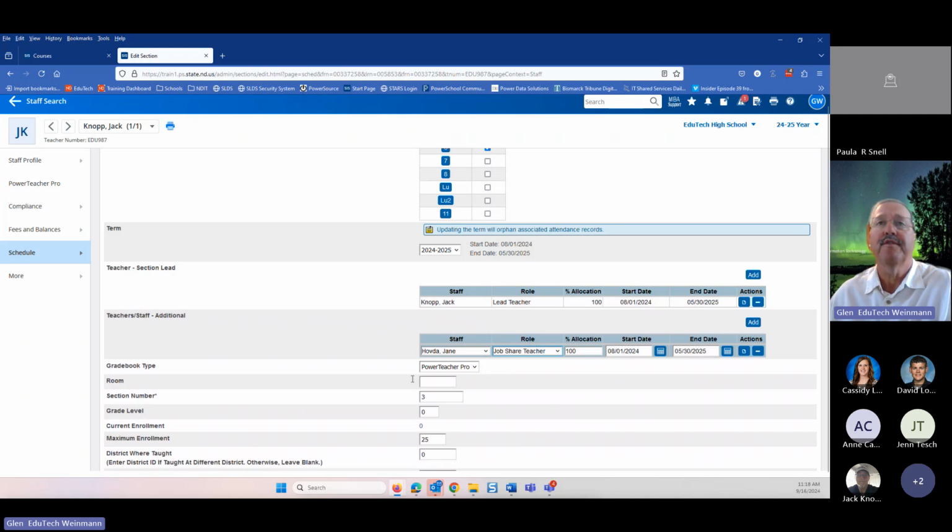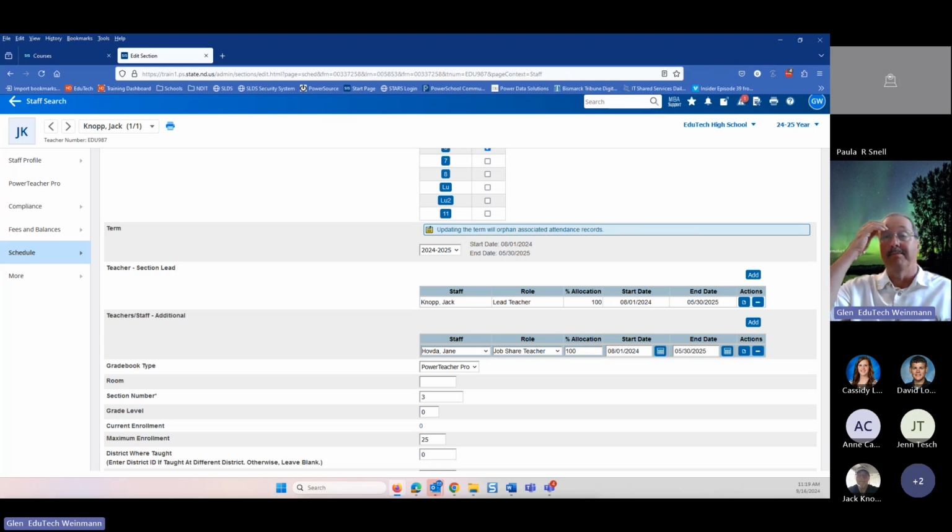And she's going to work with Jack on this accounting class because she has a few of her students in Jack's class. They're going to co-teach it, and she's going to take care of her students in the class and work with them, and she needs to be able to enter grades and so on. So we list her as a job share teacher. All right, we submit that, and then you're good. Remember, co-teachers need to have the same license as the lead teacher if they're going to be listed as a co-teacher.